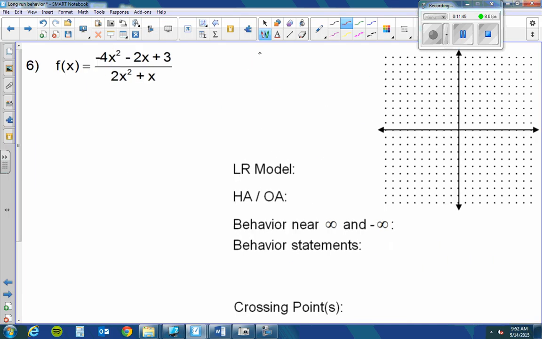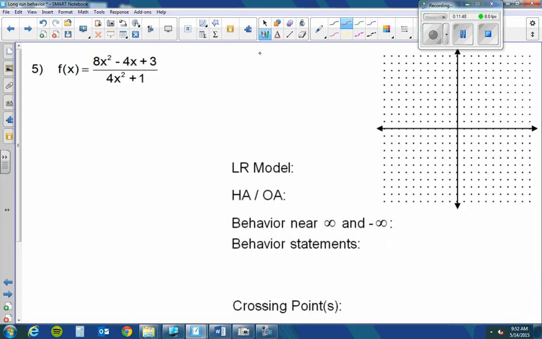I need to reorder this. This is your number 6, isn't it? Improper again, yes? So we do long division again. So set it up. Put x squared outside the box, or outside the house, or whatever you want to call it. Put the 8x squared minus 4x plus 3 inside. Squared, I'm sorry. I can't speak. Thank you. True.